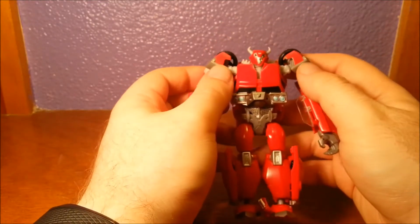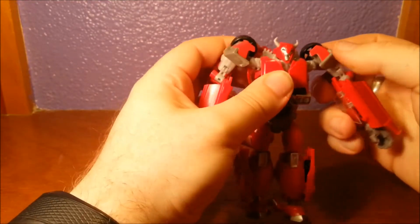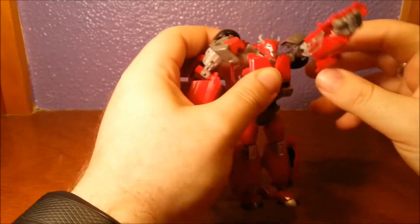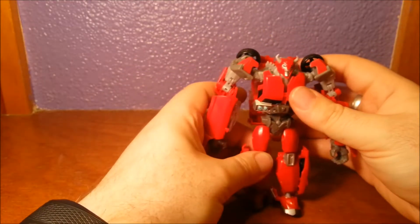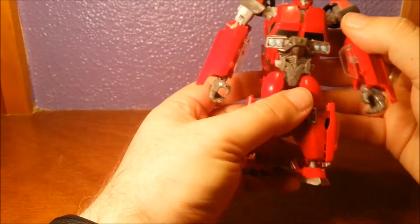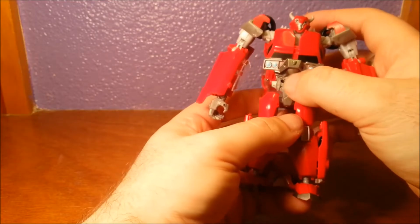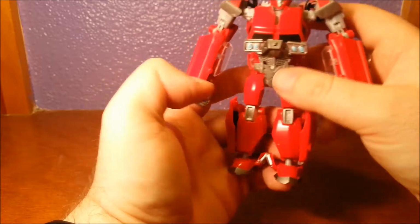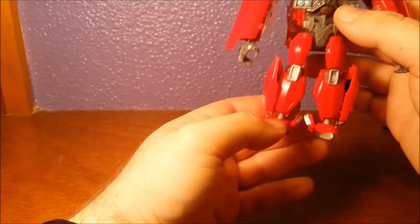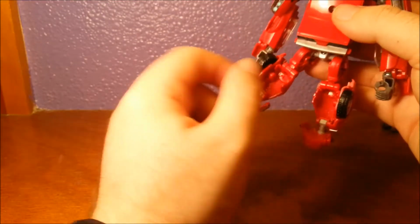Really not a fan. The shoulders are awkward and clumsy, and you can't really move them that well. They only really can go out that way. We'll go over that in a sec. I don't like this guy. The only real detail part of it is his face, his chest, and his abdomen part. The legs look okay from the front, quite accurate from the front, but from any other view they look terrible.